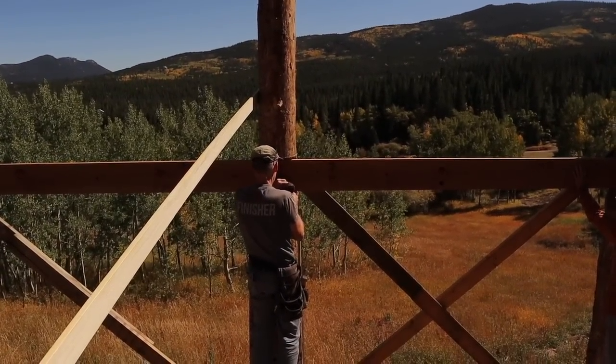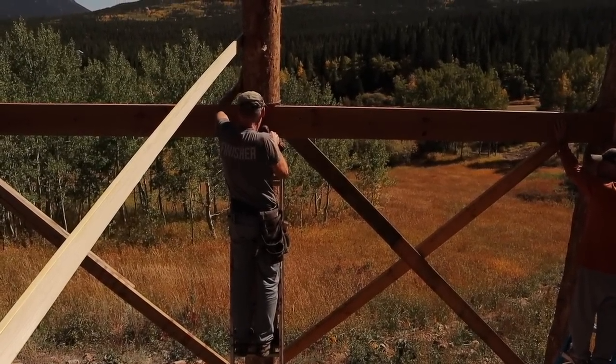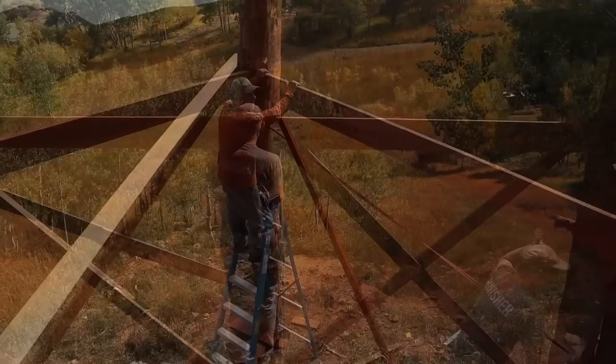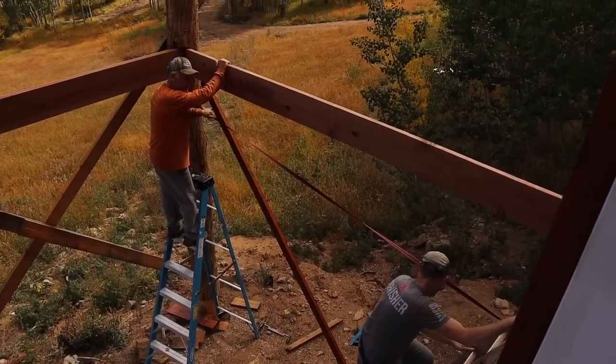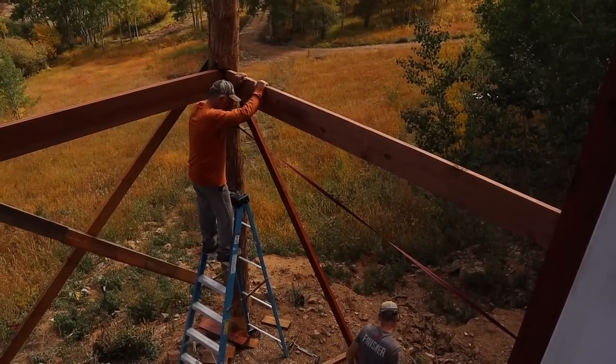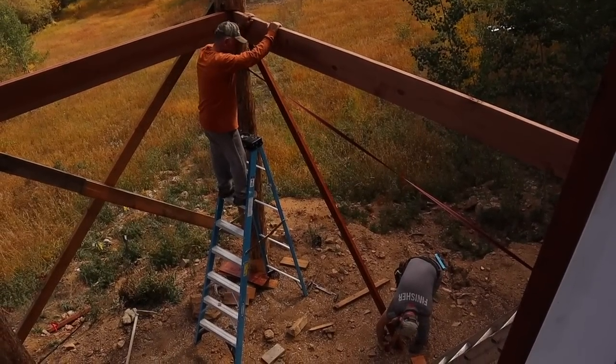So really take extra time to make sure that this furthest away joist is in the position that it needs to be in. You can take that strap, the board out here, 2x4. And then we'll pull it in.